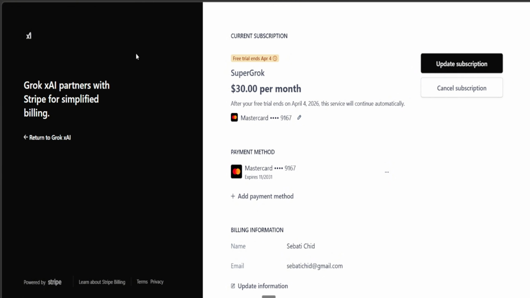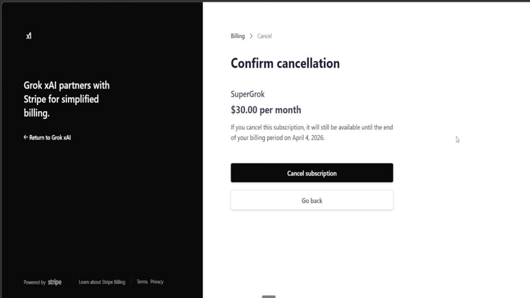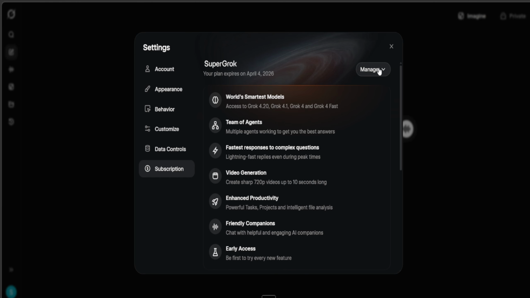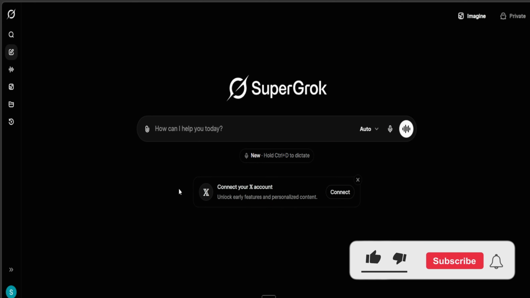And after that, it's gonna bring you to another page where you can press on cancel subscription. There's a lot of buttons you're gonna have to press, but eventually you will be able to confirm your cancellation. So just go ahead and do them all one by one, and then eventually the subscription will be canceled, and you'll be able to confirm that once you get this little question or feedback thing where it's asking you why did you cancel. But that's pretty much it. You can go back to your manage and you can manage your subscription, but your subscription will now be cancelled.